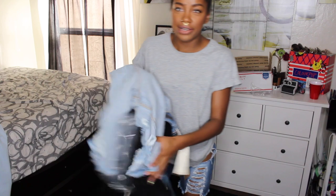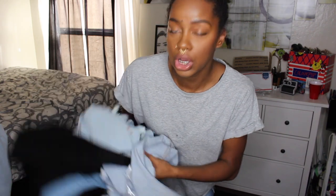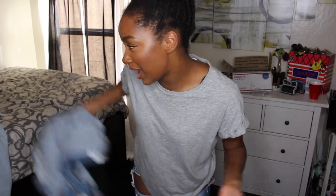Really like these jeans, but the rest of them, you know, and the Bermuda shorts as well, they fit like kind of snug. They're still comfortable, but they don't have as much stretch in the ones that I just showed you. But I absolutely love them. I'm just scared that if I gain like 5 more pounds, I'm gonna have to like give those to my niece or something. And I'm excited to rock these.